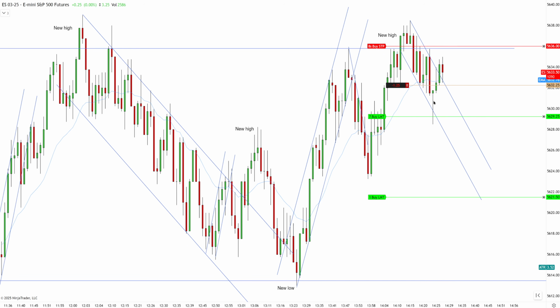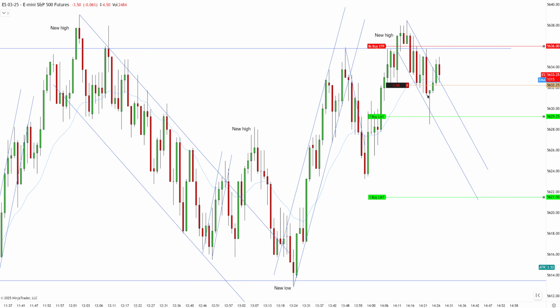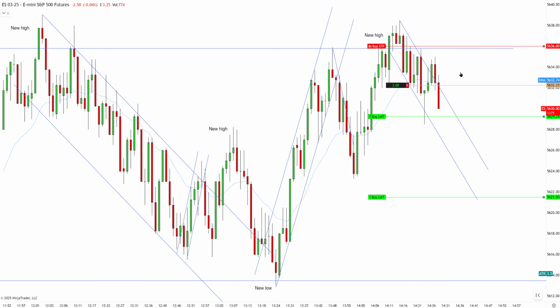Failed breakout, we broke below the EMA. I really would like to see this bearish bar closing below the EMA as a failed second entry long. That would give me a lot of confidence that the trap, the bullish trap, is going to kick in and we may really pull the market lower. Let's see. Okay, now we have a failed second entry long. This is really the better setup. This is where you want to enter if you're less aggressive.